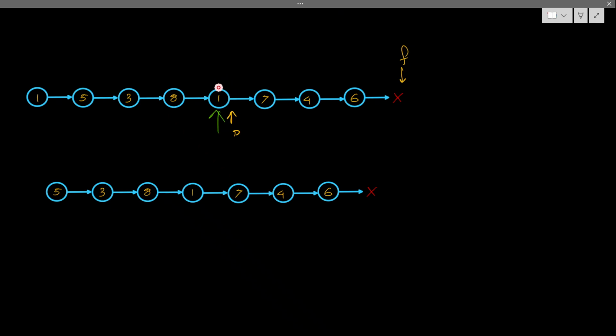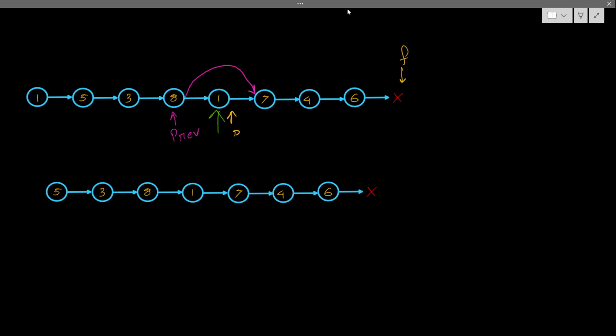Now at this point, what do I have to do? What is the previous of the slow pointer? I have to point this pointer to this index. So from here what I could know is that I have to also maintain the previous pointer as well, so that this previous node should connect to the seventh node. Okay, we'll come to this previous pointer later.